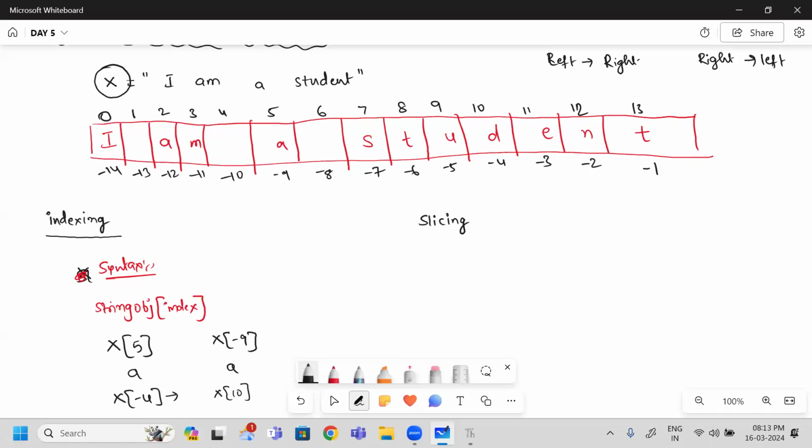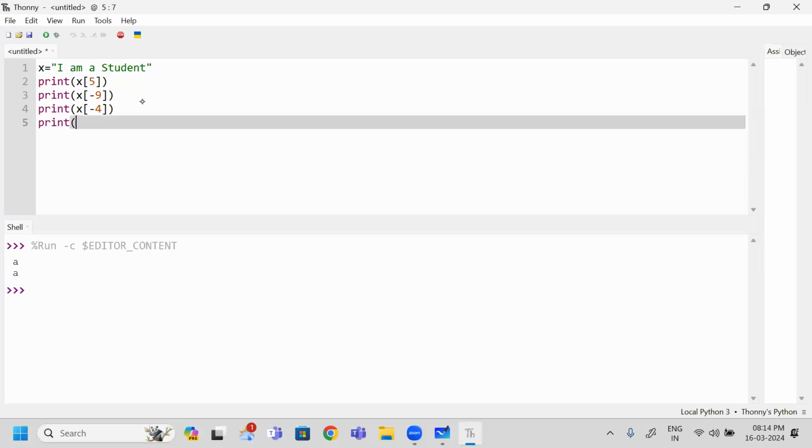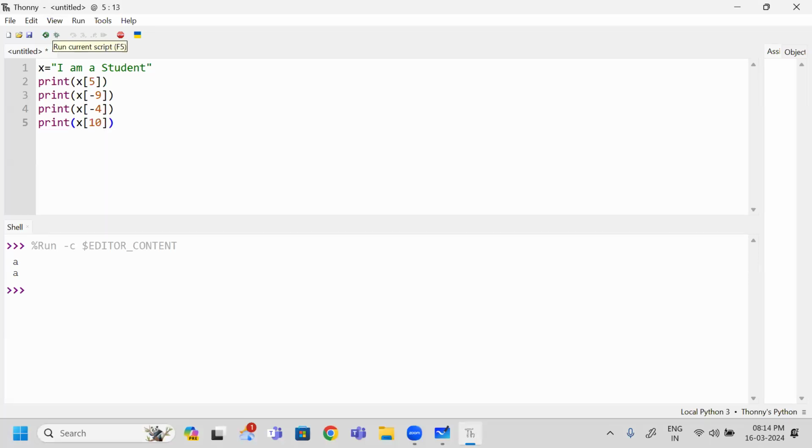Now we will test these two also. Print X of -4, next print X of 10. When I run this, both were printed. So this is working fine.